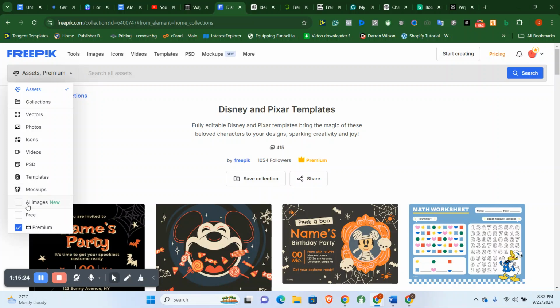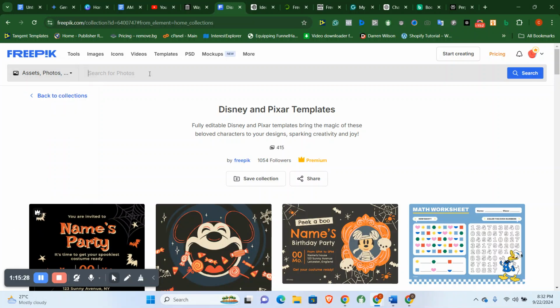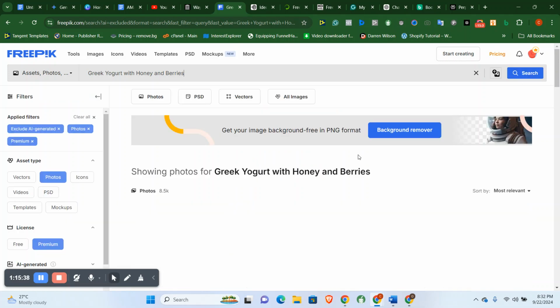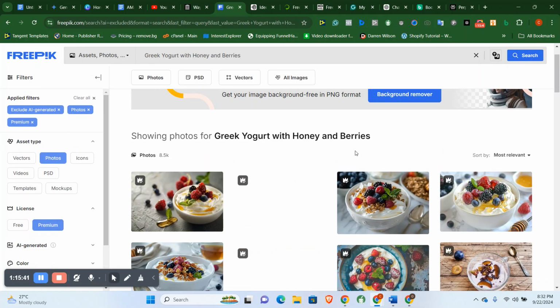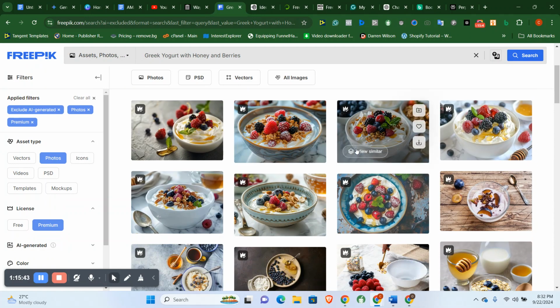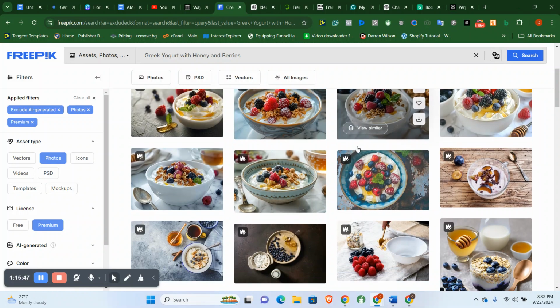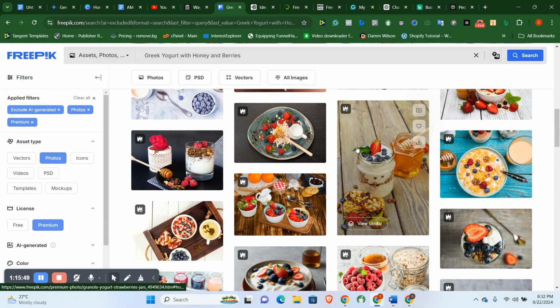Yeah, premium. I want premium stuff. Photos. Okay, so set it on premium. Greek yogurt with honey and berries. So let's see. All right, see premium images, wonderful premium images I can really use for my stuff.